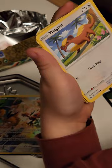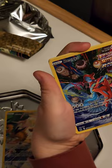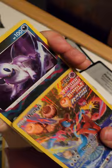Geese. Cherubi. Starly. Cool. Straightaway Bird. Oh! What is that? Oh, that is epic. That is a card. That is the best card. Deoxys. That is a very epic, special card. Can you open this?